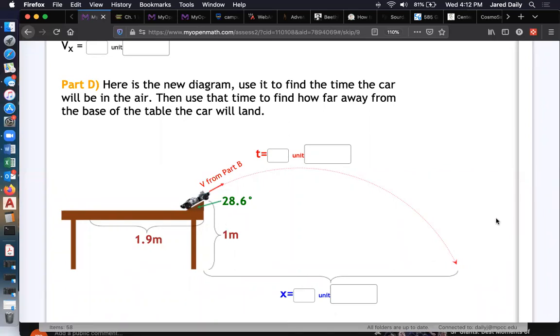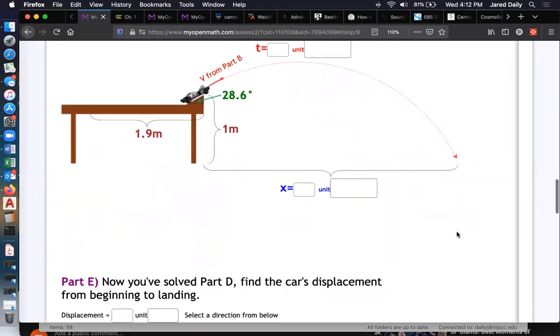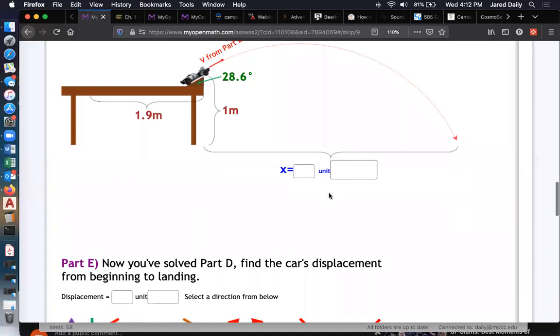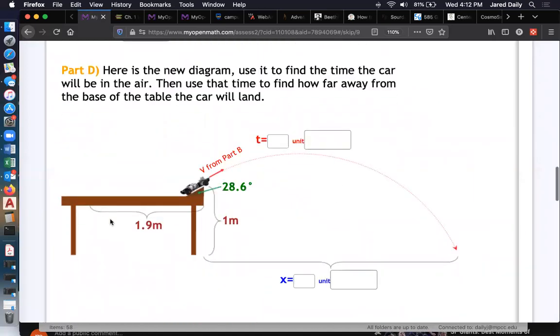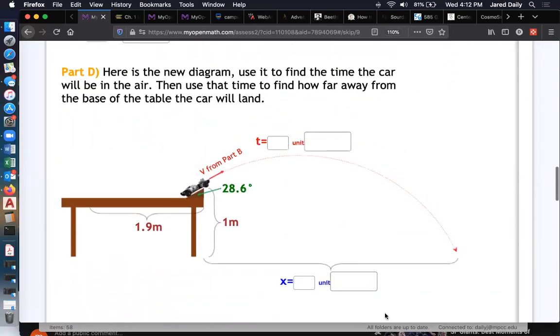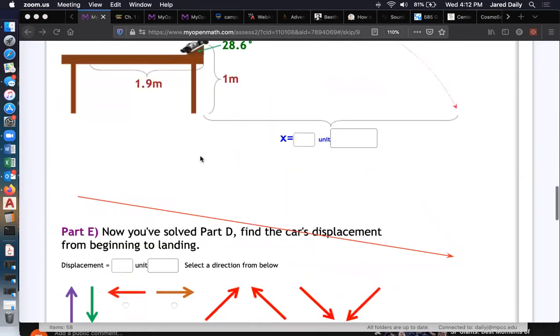x final equals x initial plus velocity in x times t. And then you'll add that distance to the original distance along the edge of the table, 1.9 meters, to get the very last answer, and then you're done. No, sorry. The very last answer is actually trickier than that now that I'm looking at it more closely. You actually have to realize that you're starting from here and you're going all the way to here. And this is the displacement vector that you have to calculate. You have to calculate the length of this vector, and I believe they want you to calculate the angle of that vector as well.